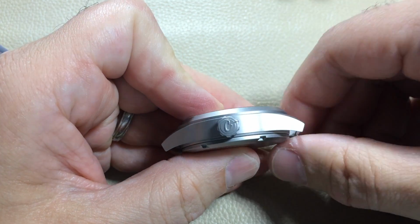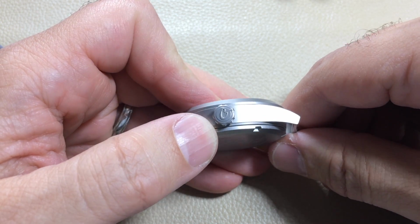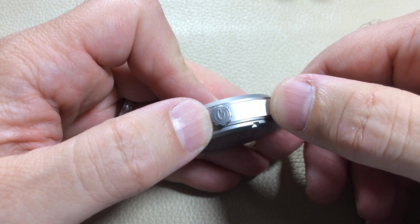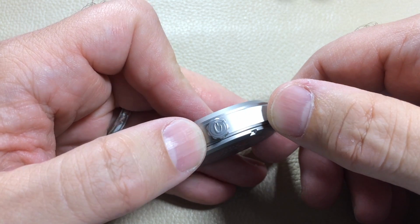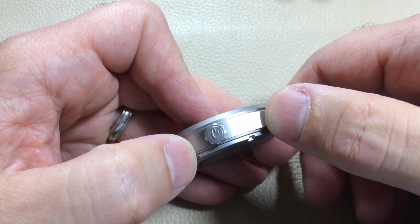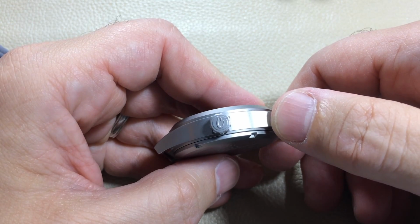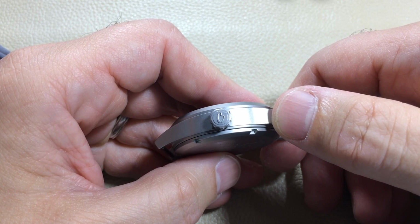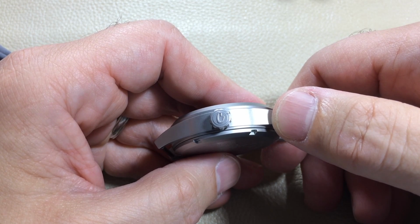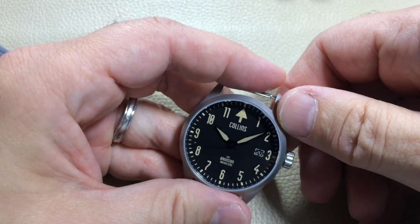Maybe my favorite part of it is the crown. You've got a good knurl on there. You've got the Collins C, but you also have, very subtly, that indicator right there at 2 o'clock because it's emulating a volume knob. I dig that. It's not obvious. You have to look for it, and when you see it, it's going to make you smile. It's a nice touch on there.